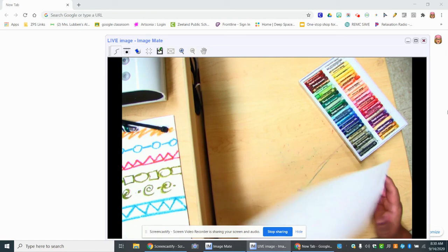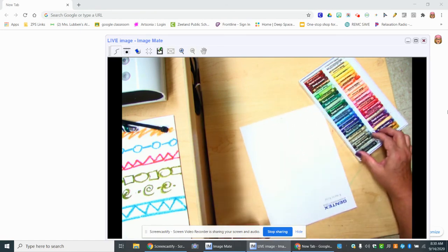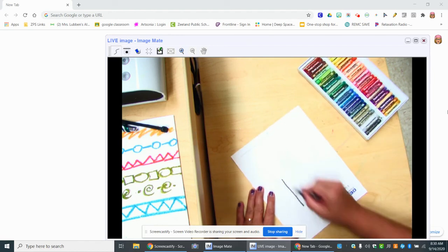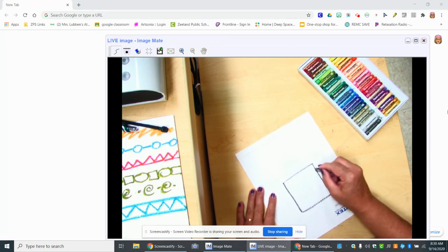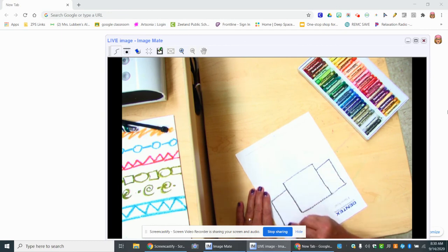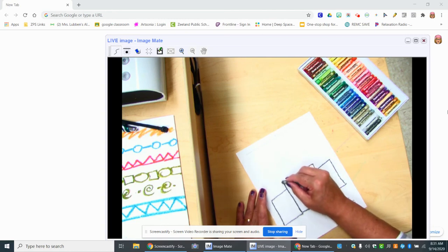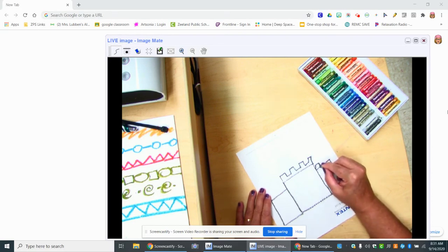All right, let's turn our paper over and maybe we could do a castle. So you can choose one of the two of these. And to do a castle, you would start with maybe a square like this. And you could put another square or rectangle alongside. What do you think we would put at the top? Of course, the castle lines. Let's do the castle lines. Good. I'm going to do it on both of mine.